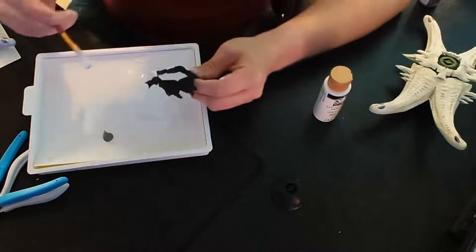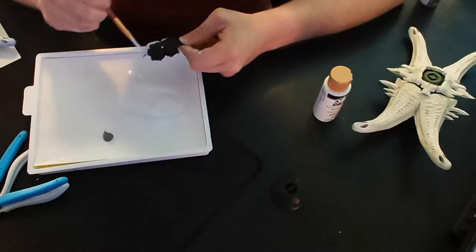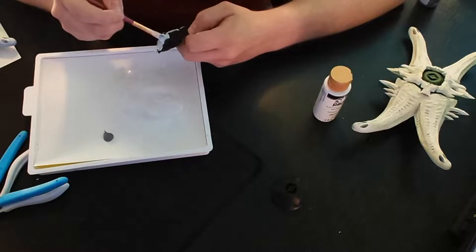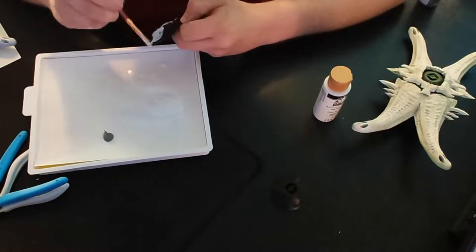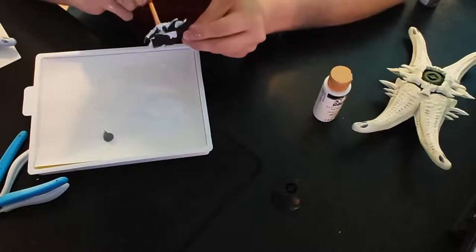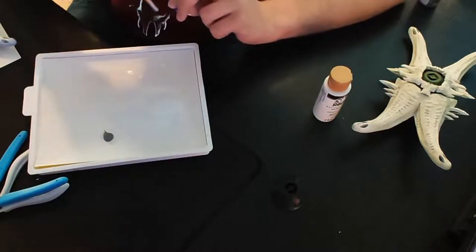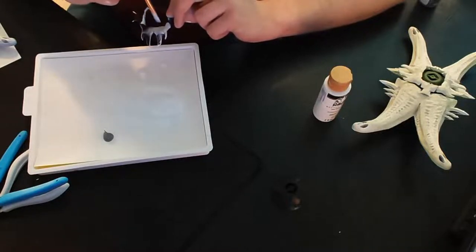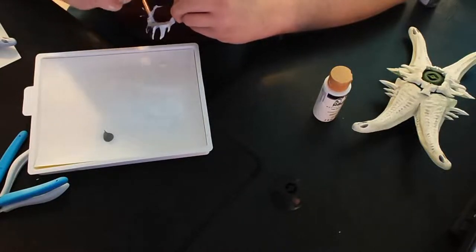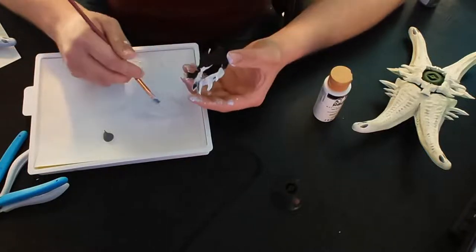Now, I tried doing a pure white for this one, and I just didn't like the look of it. I thought it looked too perfect, too new. It didn't look like real bone, so I actually went back and added a lot of green and a lot of yellow to the white, and then went right back over my freshly painted white. Which is why I'm not too concerned about painting it pure white, because I know it's just not going to look good for the effect that I'm going for. So I'm okay with a little bit of the color underneath showing. It won't be showing by the end of it. It'll just look like white.